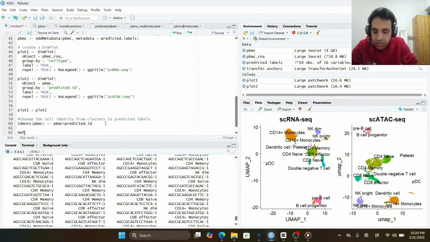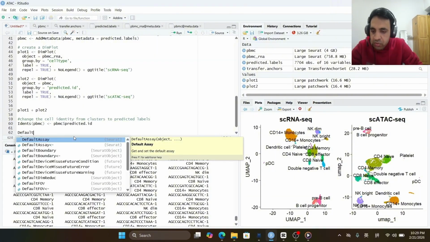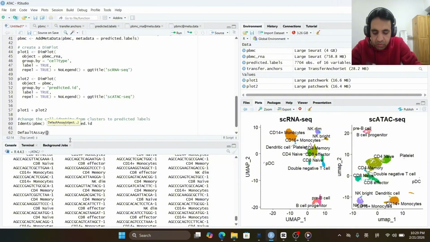We will use the default assay function to check the assay. So PBMC and run.